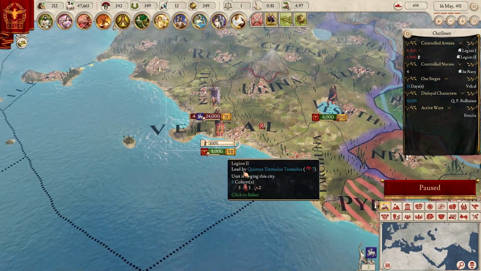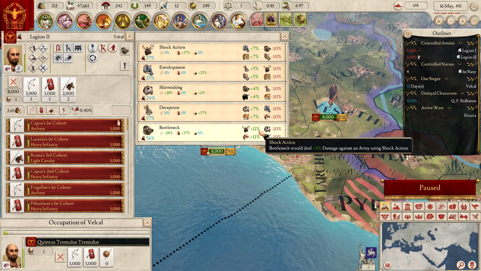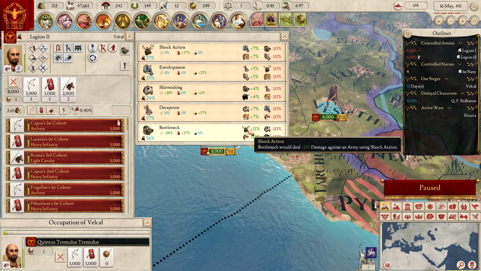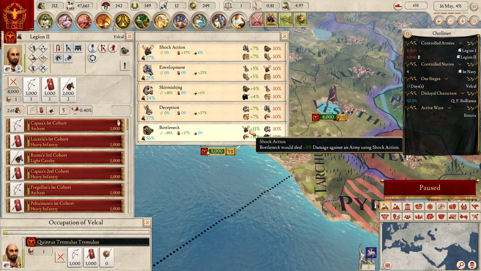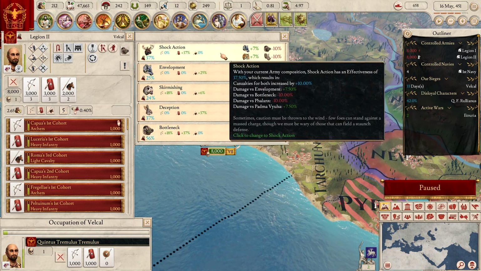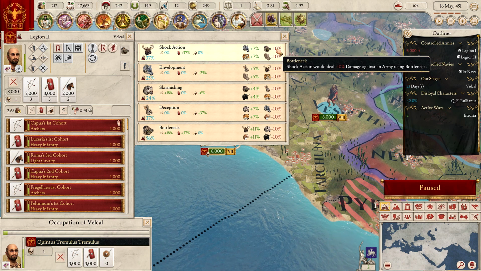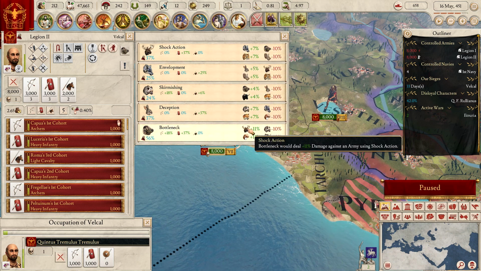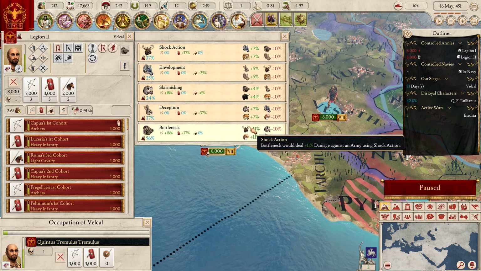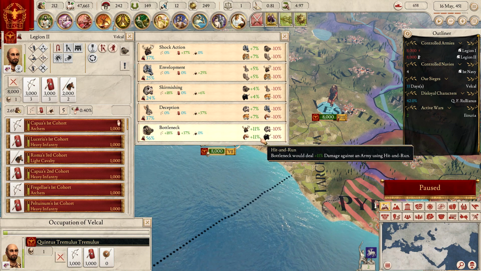But just keep in mind that that is hardly as relevant as these. And what are these? You can see that the bottleneck is 10 or 11% more effective against shock. And if we look at shock, it is actually 10% less effective against bottleneck. So it's all about countering your opponent, and these modifiers are way better than tactic effectiveness. Just keep that in mind. You're looking to counter your opponent.